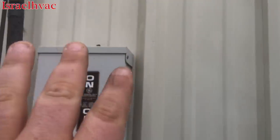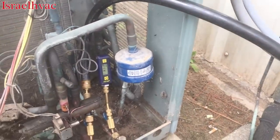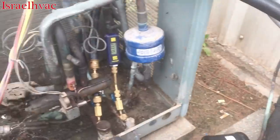And it's not a long line set either. The air handler is literally sitting right behind this wall. The line set goes up and then it comes right back down in a closet to the air handler. So we don't have a long line set, you go up. We probably got about 15 foot of line set.